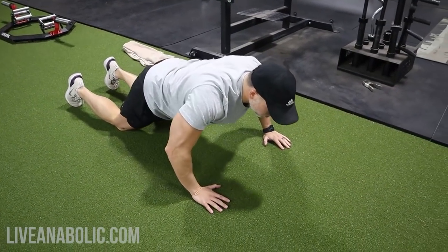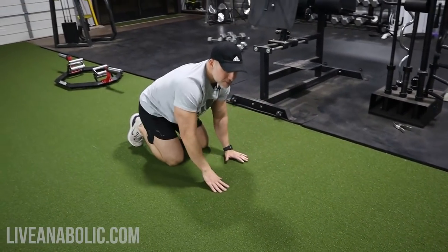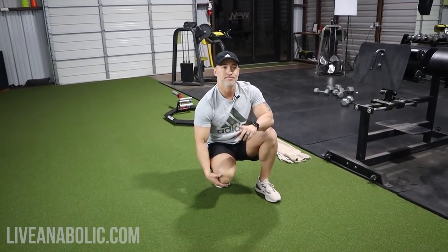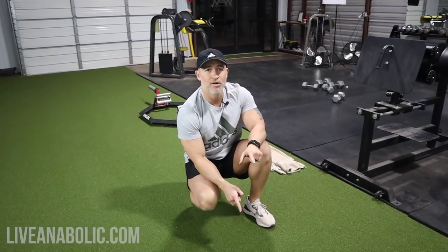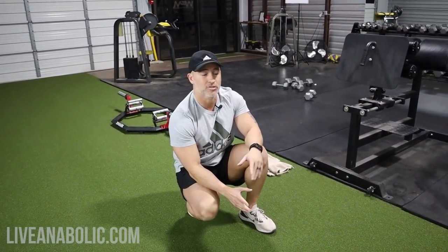So if you need to do your holds here to finish or to do your super slow, it's okay to get on your knees. The goal should be focused on making progress though. So constantly push yourself to do better. That's how you start seeing really good results.